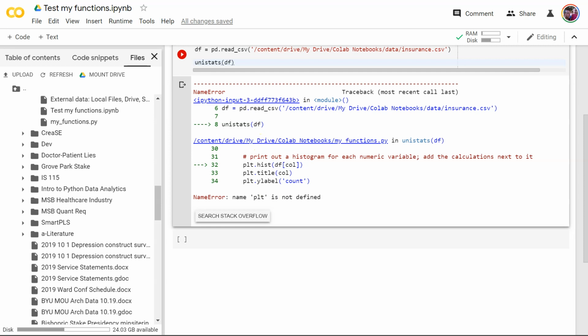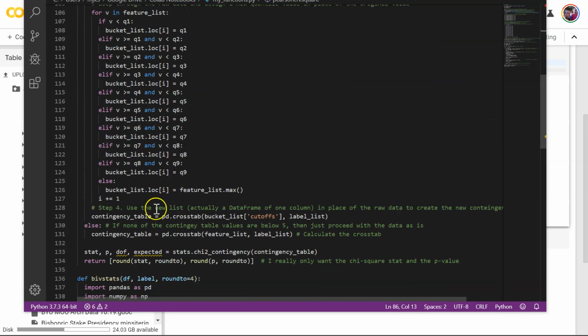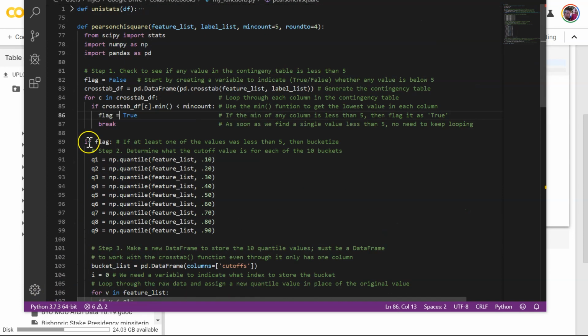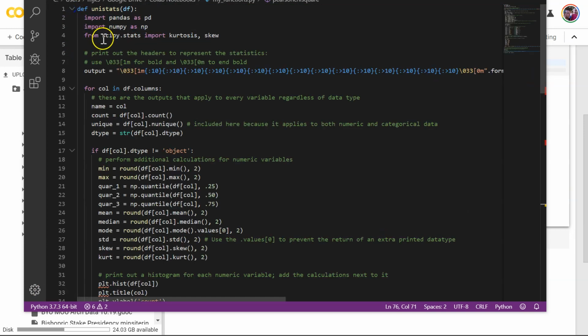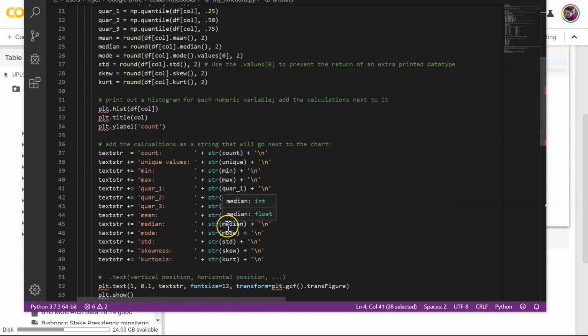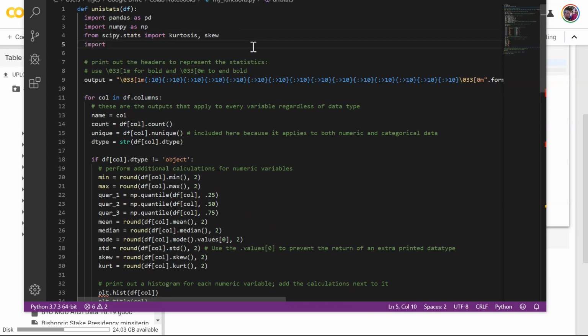So what I'm going to do is come back here now to our, there we go, I'm going to collapse these, back to our myfunctions file inside of either Notepad or TextEdit or Visual Studio Code. And I can see, oh yeah, sure enough, look, I don't have the matplotlib library being imported, but I'm trying to use the plot right there. So what I've got to do is add to my function, import matplotlib as plt, and I think if I remember right, I think I need .plot. Let's pull it up and check.